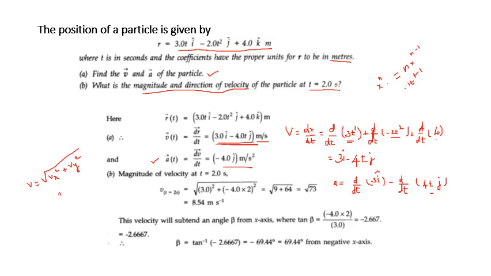So this is your velocity vector, right? So square root of 3 squared plus, within the bracket, minus 4t. You have a t here, so 4 into t. We need to calculate the magnitude at time t equal to 2 seconds, so substitute 2 in place of t: 4 into 2. So 3 squared plus 4 into 2, the whole squared. The answer will be 8.54 meter per second. This is your magnitude.